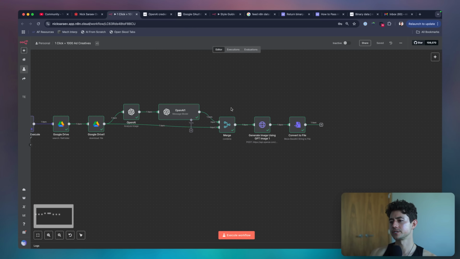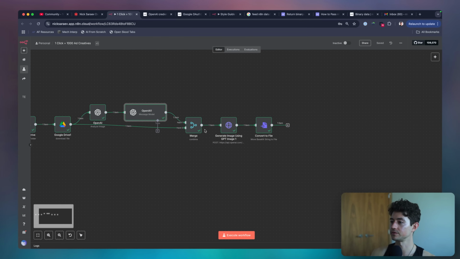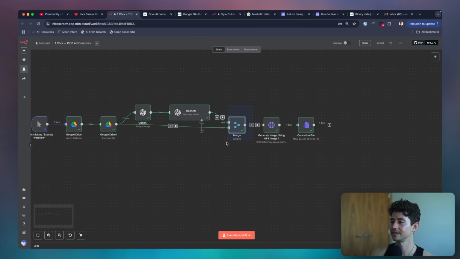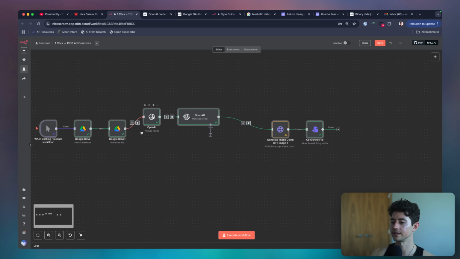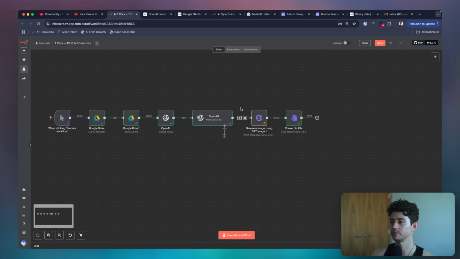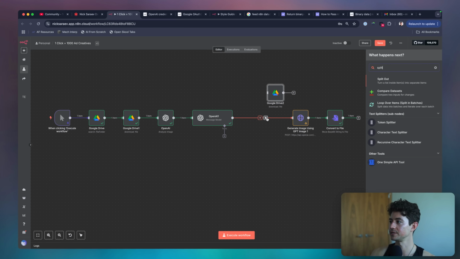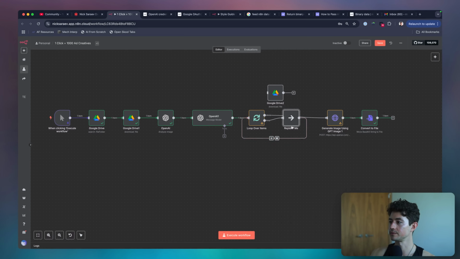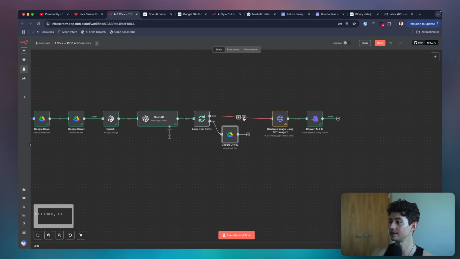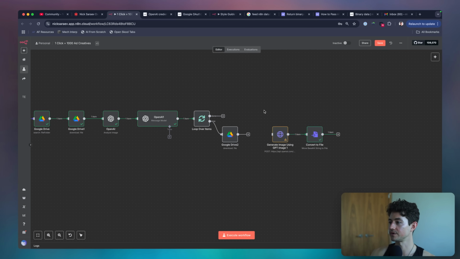The question is, now we need to generate an object with the 5 variants, and then for each of these variants, we need to feed it in. You know what? I just want to get this done and then I'll worry about optimizing it later, as I do with most things. So I'm just going to grab this download file and feed this in right over here. And right over here, I'm going to split out, loop over items, split in batches, delete this. For each of these, I will download the same file. Then using that same file, I will generate a variant, convert this to a file.